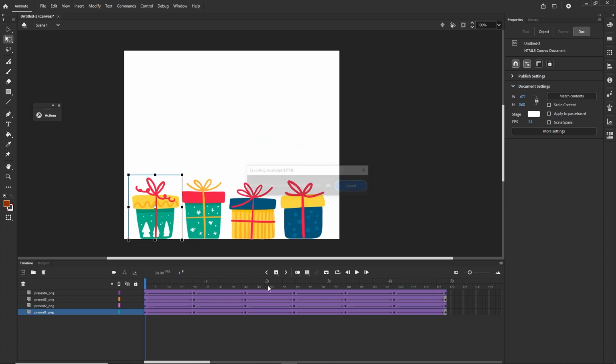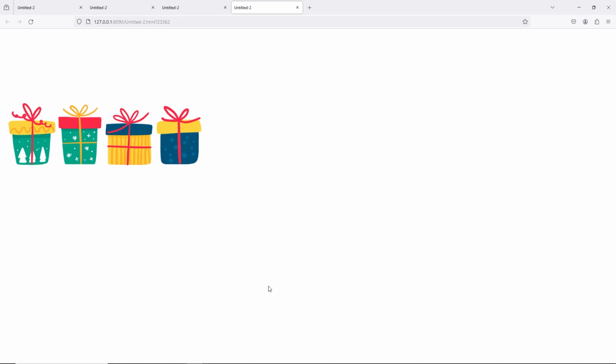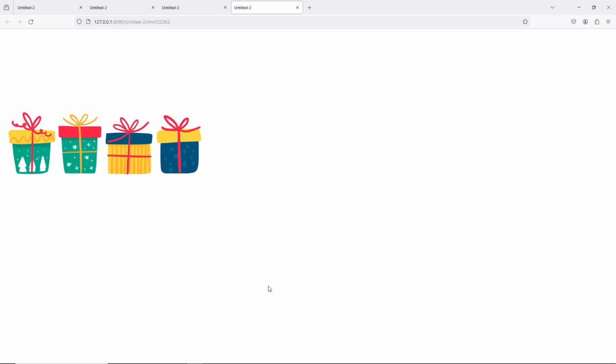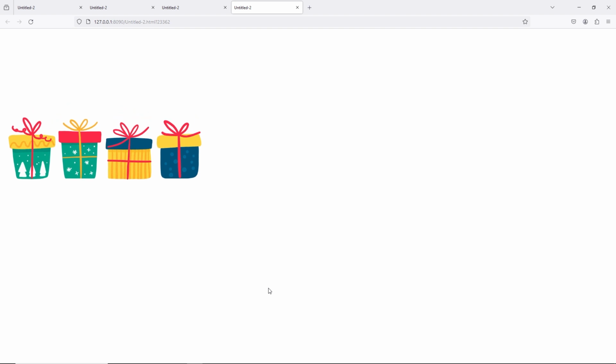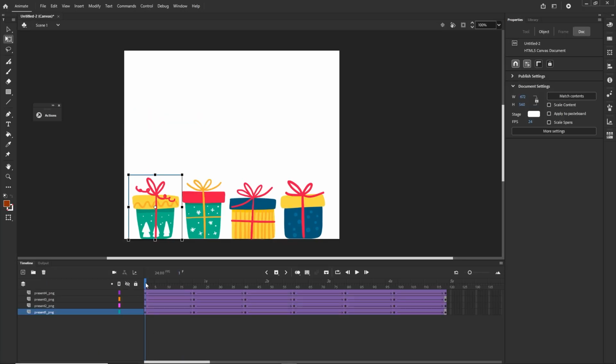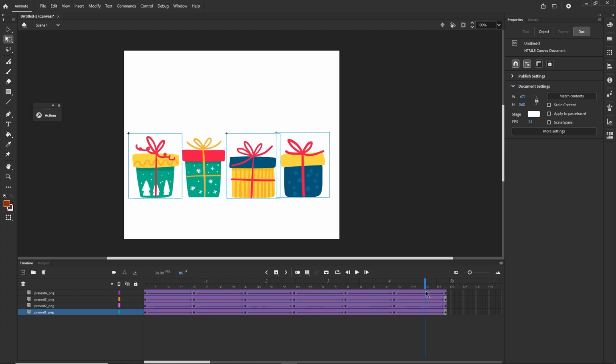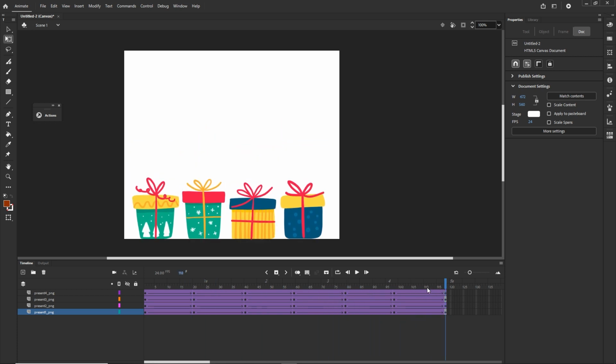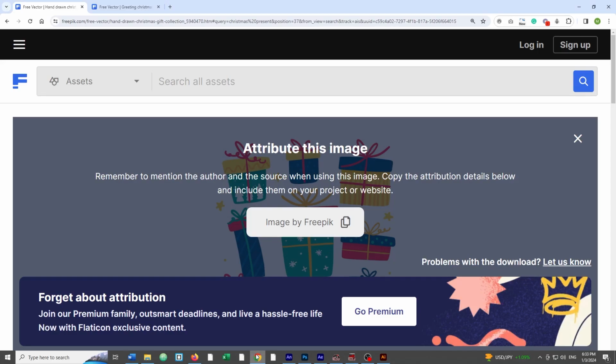So right now if I'm going to go with Control Enter, we are going to have this kind of animation. Okay, and it is going to be looping because the beginning is the same as the end. One thing that I am going to do, but you do not need to do, is very quickly I will go and I can maybe show you.